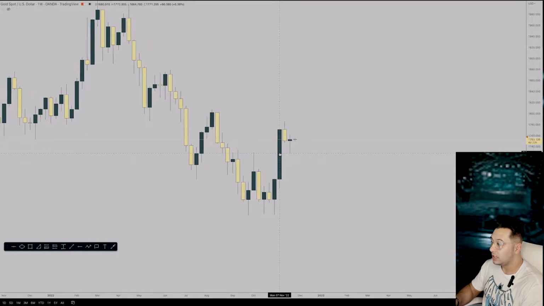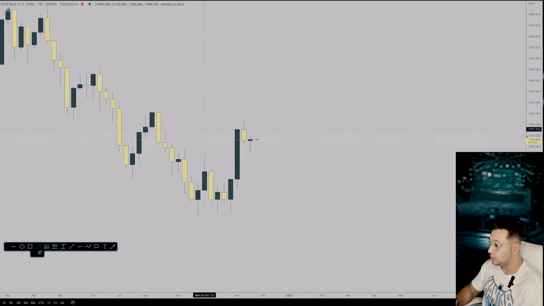So you can start on the weekly time frame. We can see that we had a strong bullish move and then a bearish move. And last week, that's some type of doji here. Okay, so now you're going to label your weekly highs and lows. That's where you should start. So first, I'm going to draw a zone right here.